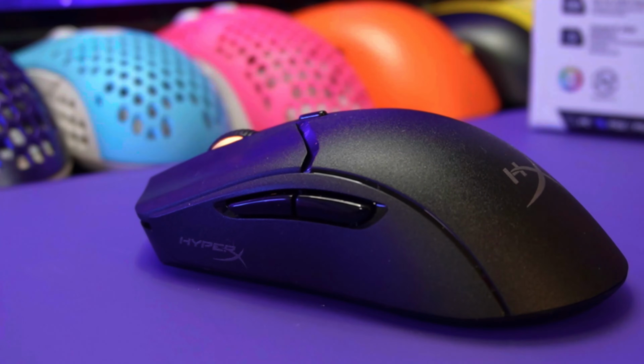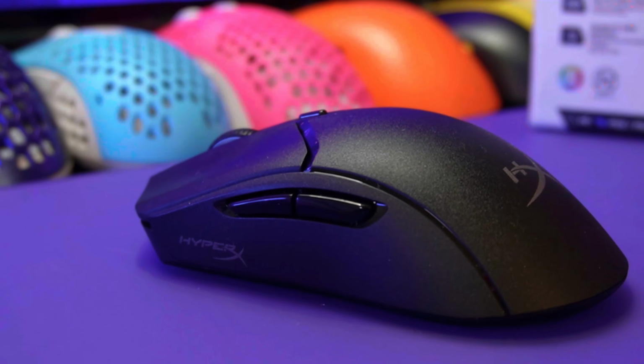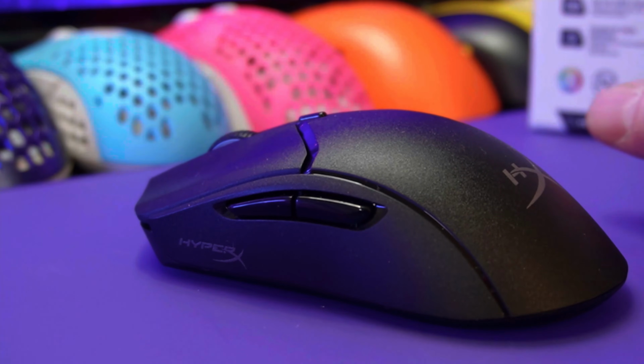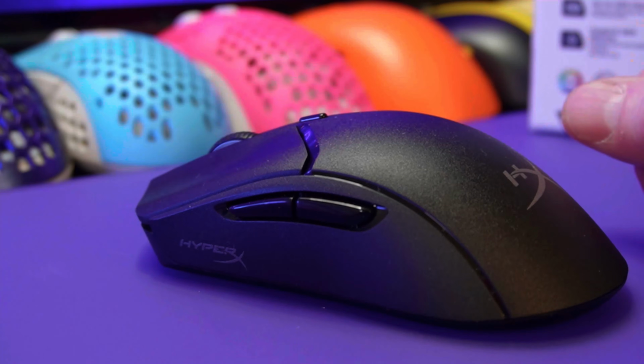Now, this is probably HyperX's flagship mouse for the year. And the one thing that it is missing is 4K support. It would be nice if they do add an updated version of this with 4K support at some point. Maybe they do have one in the works and I just haven't heard about it, but that would be cool. But it's not necessarily a dealbreaker. I think that 4K is definitely a measurable difference, but for most people, unless you're just in competitive gaming, this is going to serve you very well.